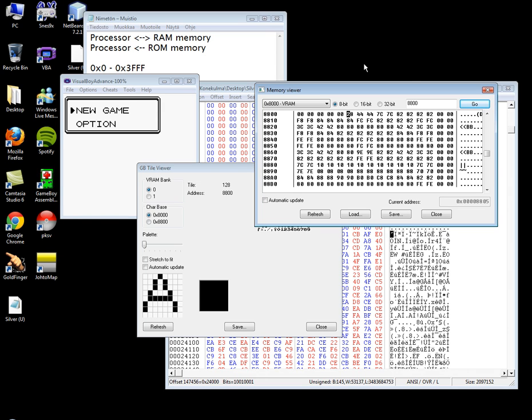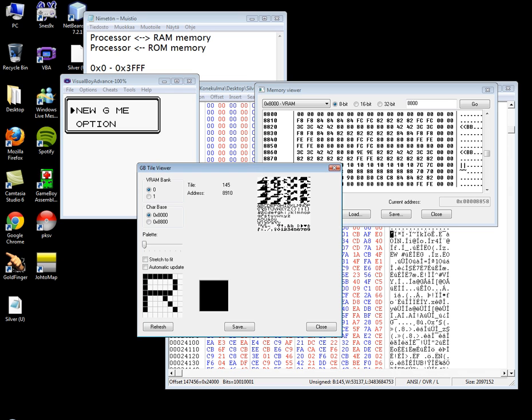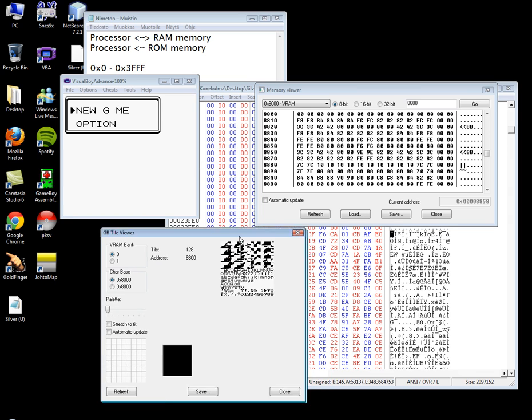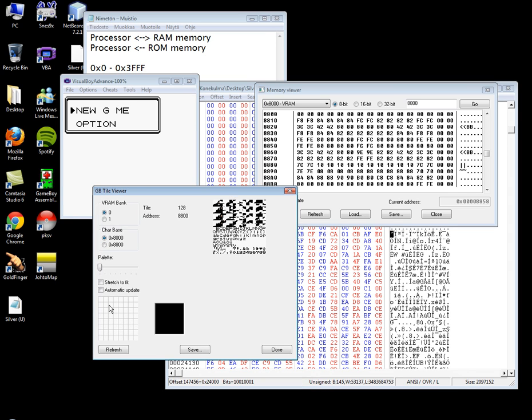So if we, for instance, do this, now A has been changed into nothing at all. 00 stands for nothing to be written, the graphic being nothing at all. So now we disabled A, and you can see the effect in the game. We don't have A here anymore.